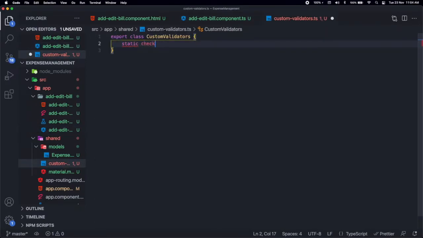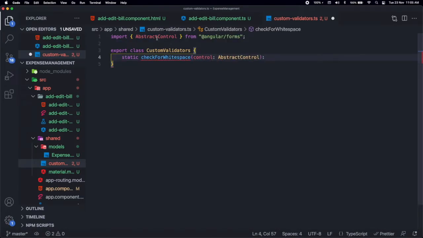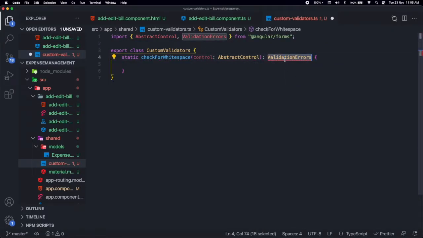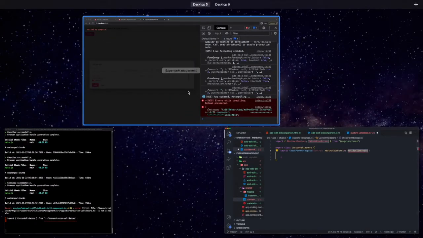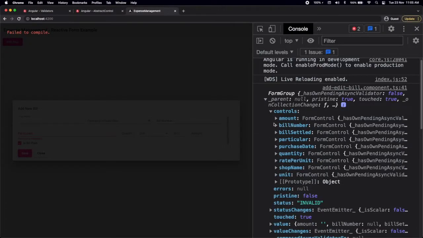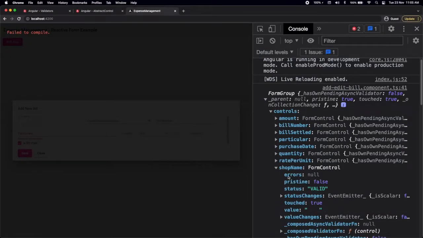We will be creating a static method for that. So checkForWhiteSpace takes in the control as AbstractControl, which is imported from Angular forms, and it returns ValidationErrors. This validation error is an error object that I've already mentioned. If you look in the form group, go to the controls and the shop name, you see this will be returning either null or a set of validation objects.